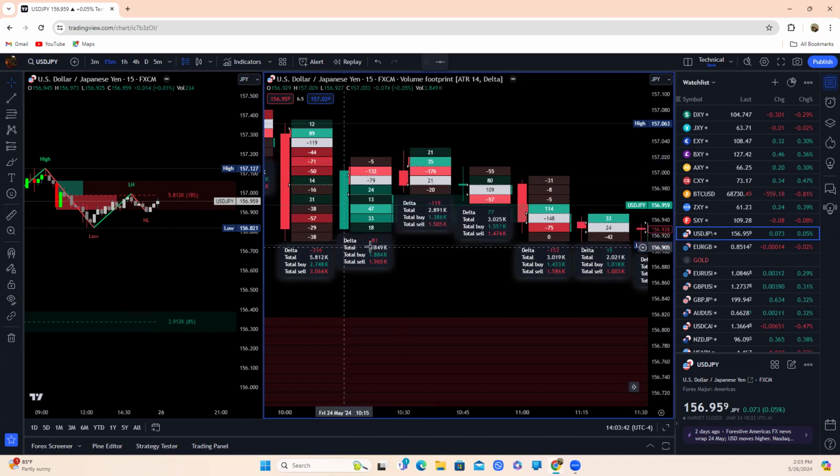There was negative 81, or 81 more sell orders within this candle at strategic areas than there was buy volume overall in this candle. So that's probably why the candle printed on the volume candle basis as a bullish candle, but in all actuality, it was not a bullish candle. We had more bearish volume, right? And that's just indicative of the fact that it closed higher than the previous candle.